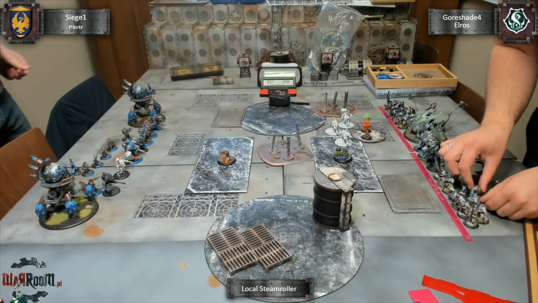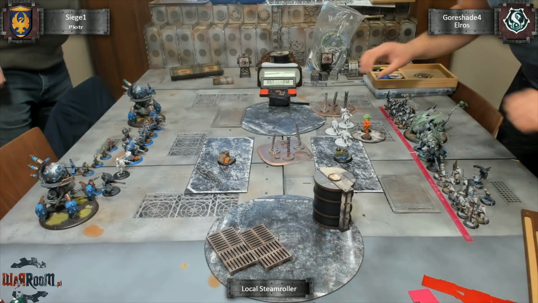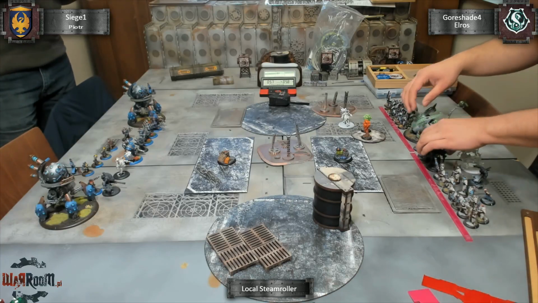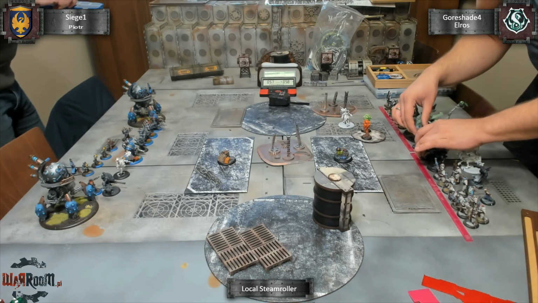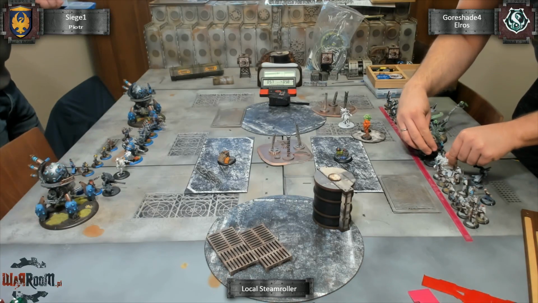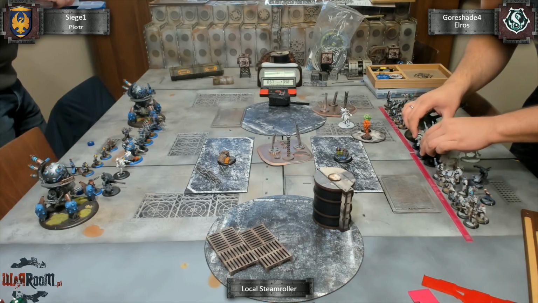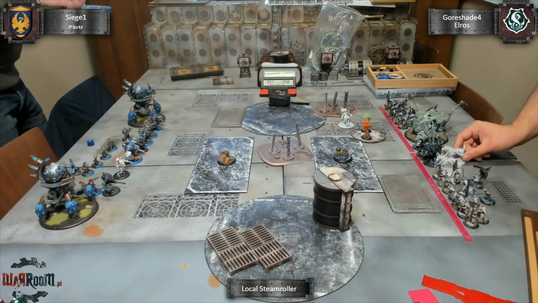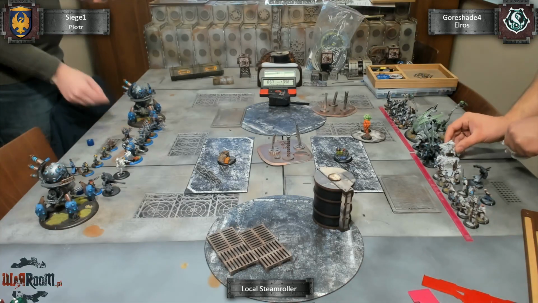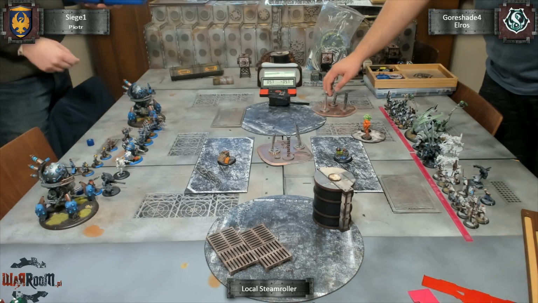Okay, so sentinels here, this dude here, this dude here. And then my lovely Destos. The dude on the horse will be the unit leader. Okay, so I'm deployed. Good luck, have fun.